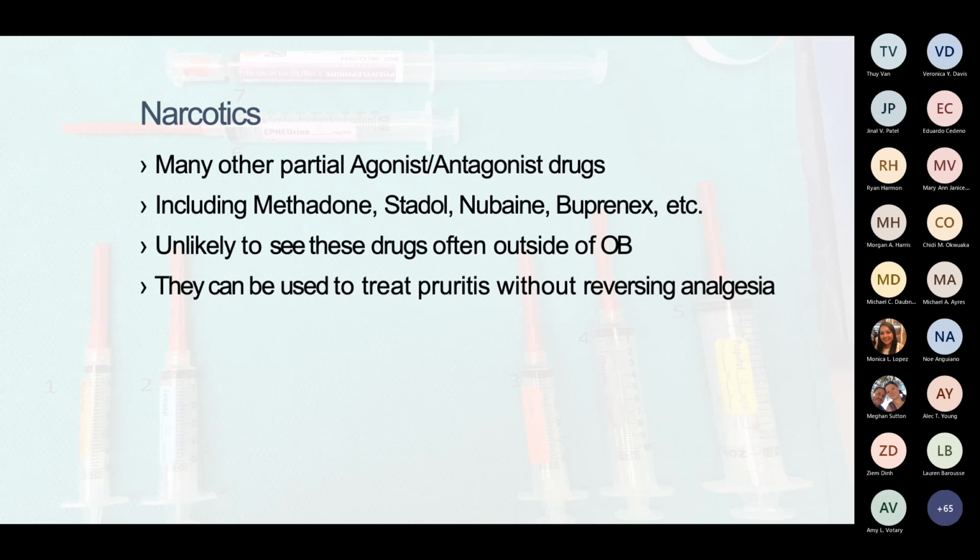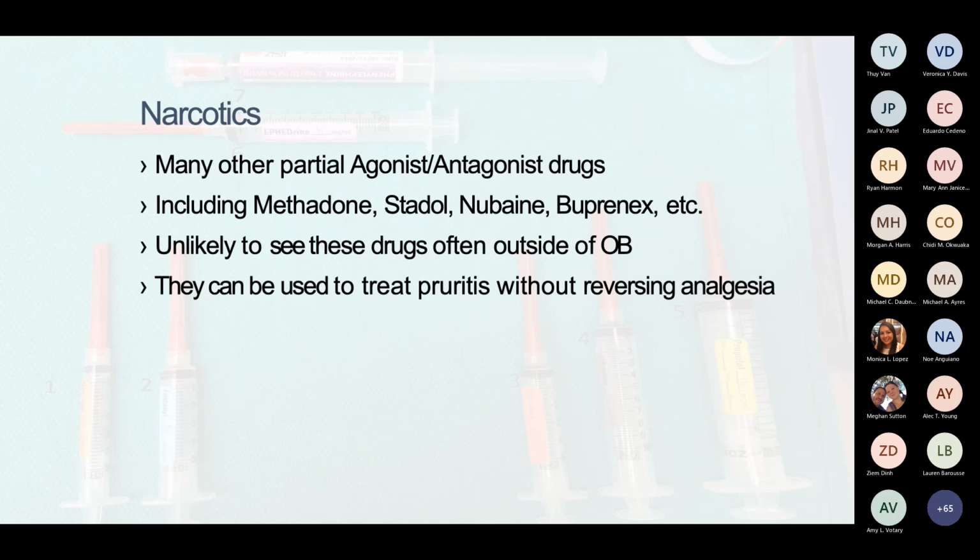The other thing you'll see is that there's a decent number of medications that are agonist-antagonists. You may see those used in situations where you want to eliminate some pain, but maybe avoid giving a full agonist. The big ones with that are going to be Nubain or Stadol, but it kind of varies. They're also being used for patients that are coming off of opioid addiction. Those patients we used to put on methadone for a long time. Now we're using more buprenorphine or Suboxone. So just be familiar with your patients.